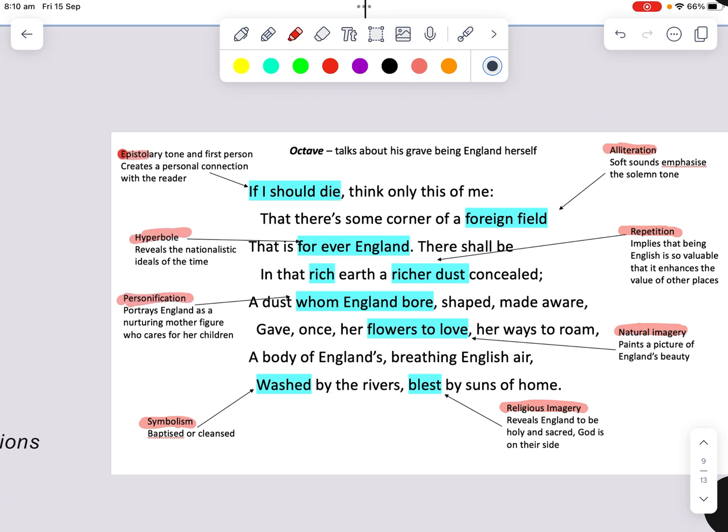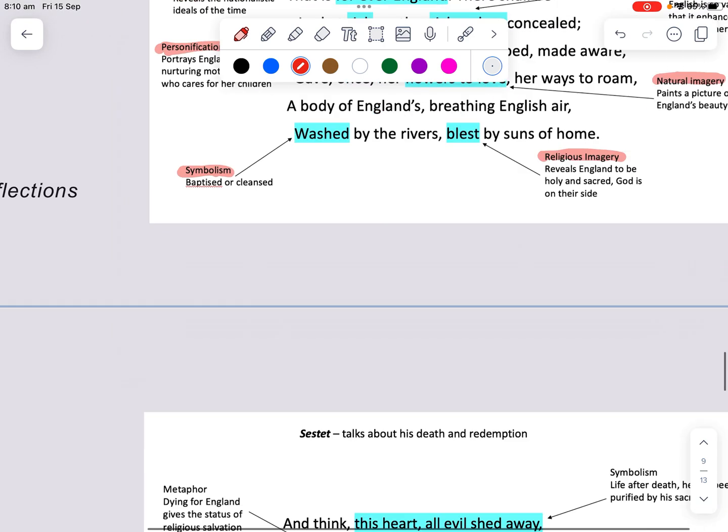And if you couldn't come up with any of these things, epistolary tone. Epistolary tone basically means letter. It's as though he's writing a letter. It's where we get the word epistles from. Anyway, have a go at seeing if your annotations are any different to this. You can pause right now. You can take a screenshot to help you write it down.